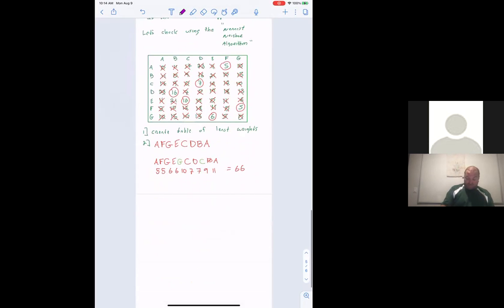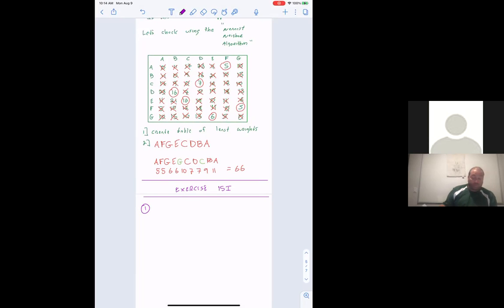So let's jump into exercise 15I, and we'll have some problems. It says, keep your answers to this exercise available as they will be needed for exercise 15J. So question 1, for each of the following graphs, construct a table of least weights. That's part A. Then B, hence, use the nearest neighbor algorithm to find a Hamiltonian cycle around the complete graph, and also the route that will be taken around the original graph.